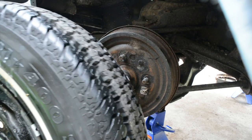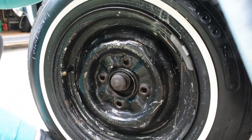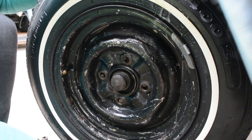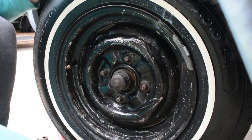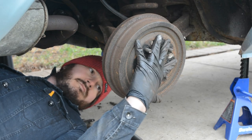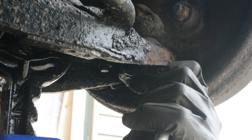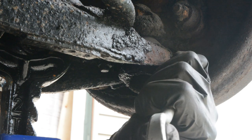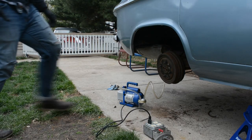It was getting late in the day and the temperature was starting to drop a little bit, so I figured this would be a good stopping point for the day. Tomorrow I could get up bright and early and start adjusting the brakes and getting everything ready so I could bleed the system. For those unfamiliar with an antique drum brake system, you have to manually adjust the brakes every few thousand miles or so. It's always good to adjust the brakes before you bleed them so that way the brake shoes have less distance to travel.